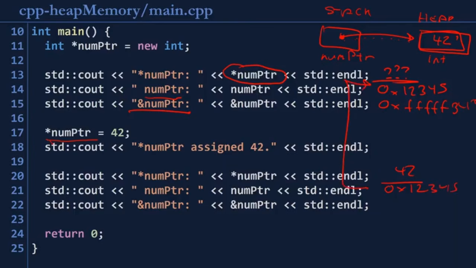And the address of num pointer is also not going to change. It's going to be the exact address we saw earlier. The only thing that changes when we set the dereferenced value of num pointer to be 42 is the actual value stored in the dereferenced memory. So let's go ahead and run this program and see if our intuition and understanding of this code actually matches up with reality.